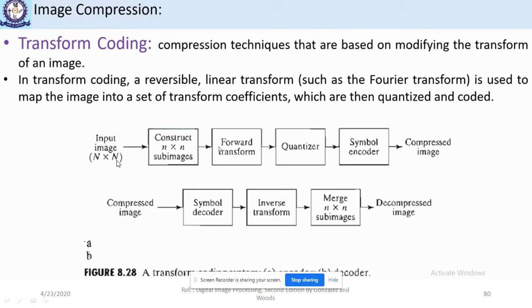That image is divided into n cross n sub images, and on every sub image we perform a transform. For a natural image, several coefficients of the transformation will be very small, so those coefficients can be discarded, or partly quantized by the quantizer.